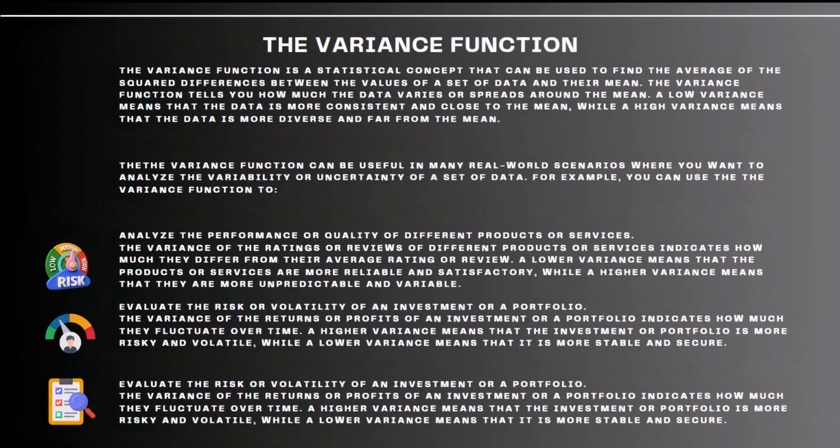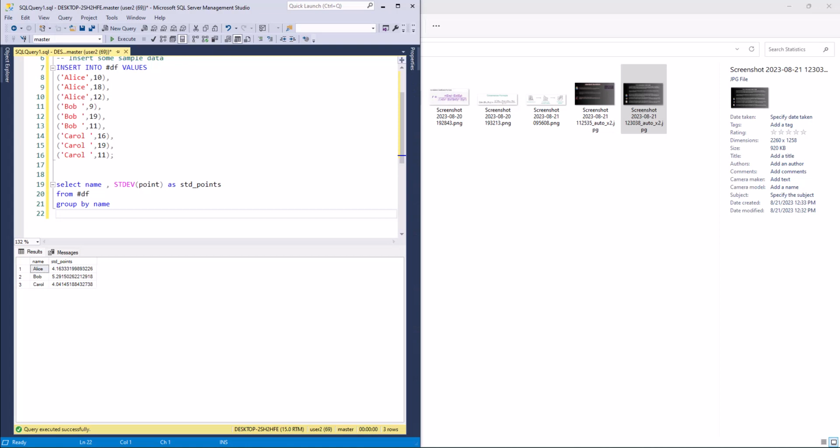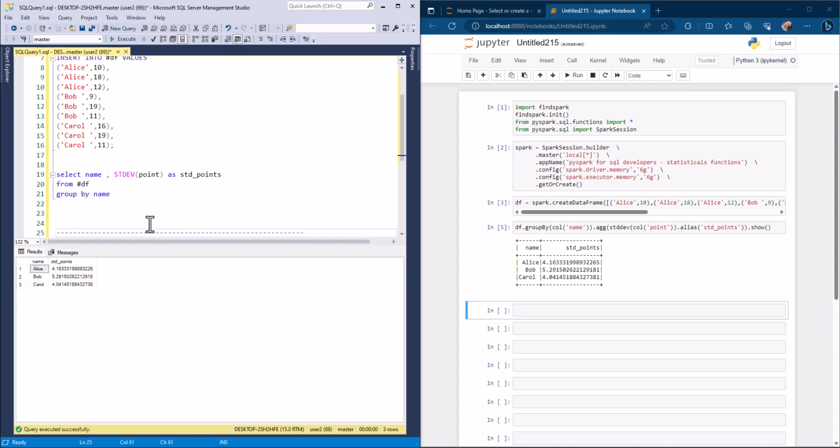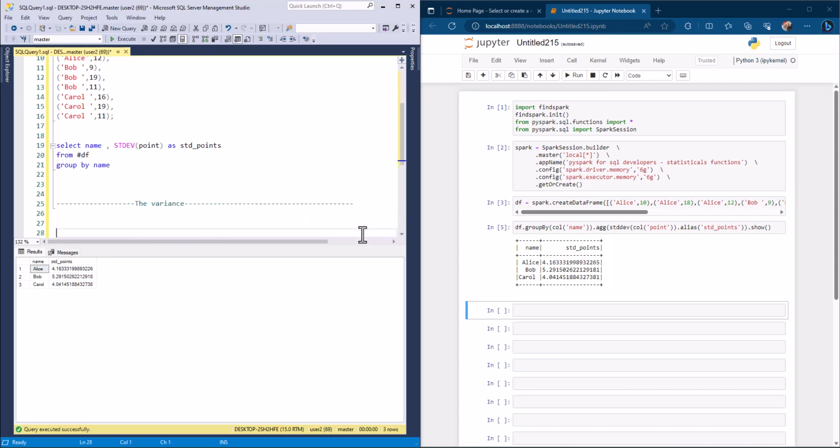Back to the code. Okay. First of all, I create a table with two columns, product name and review score.